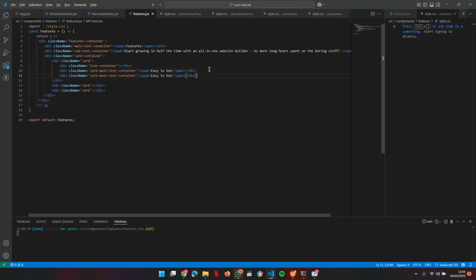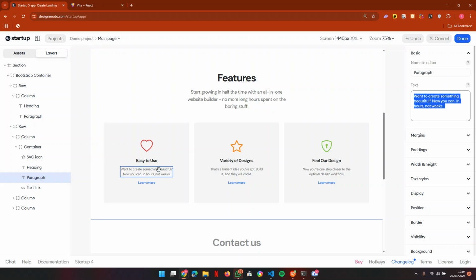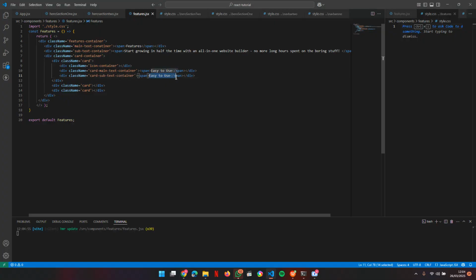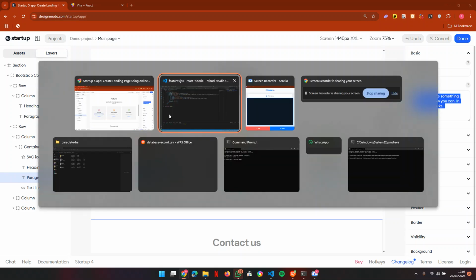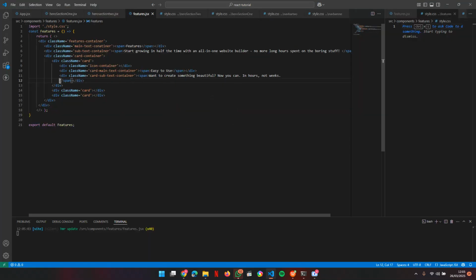Then under that, I'm going to have card subtext container. I'm just going to copy everything and do this. Then under that, I'm going to have another div that will say learn more. I'm just going to call this card CTA button container, and then I'm going to change it to a button.